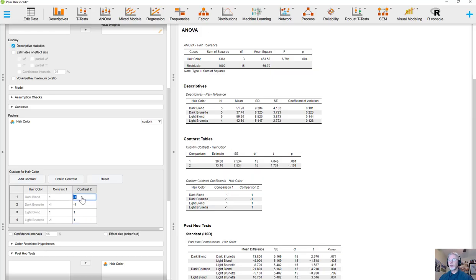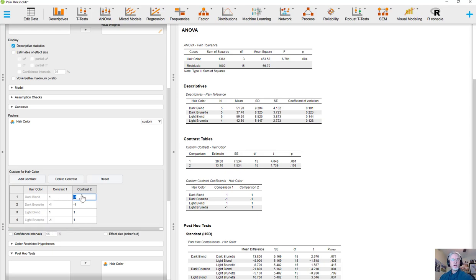Click somewhere else, and this comes up with a t-value of 1.739, and the p-value is 0.103. Okay, not quite significant. So my primary interpretation is that blondes have higher pain tolerances than brunettes.